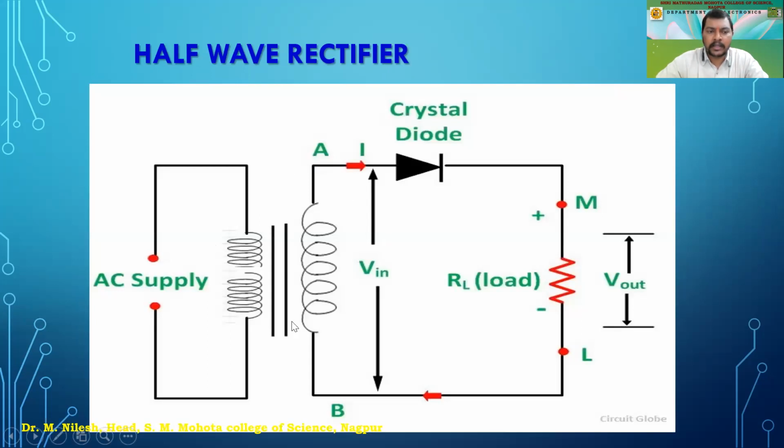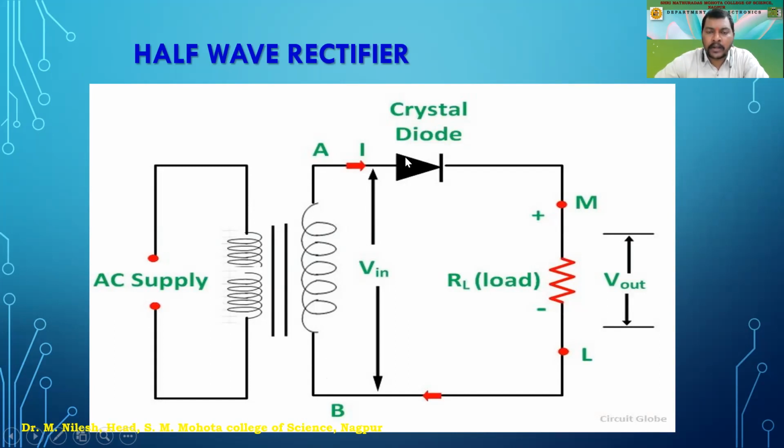So this is the basic circuit diagram of the half wave rectifier, in which we are employing only one diode. It can be a simple diode also. Here it is written crystal diode, but a simple diode can also work. The AC is applied to the primary winding of the coil, that is P1 and P2, and the output we get across the secondary. So this is S1 and S2, which are written A and B over here.